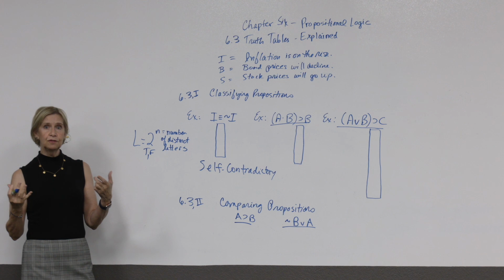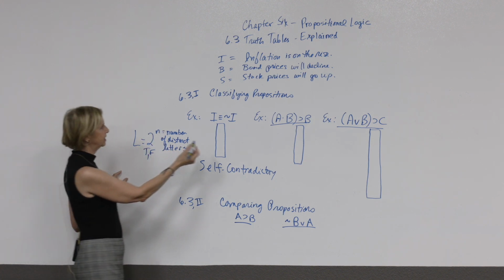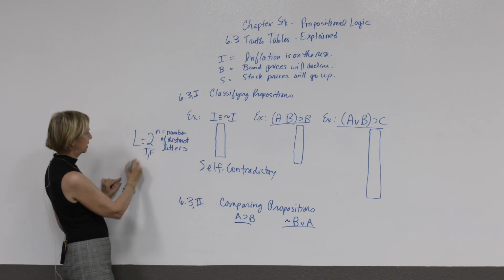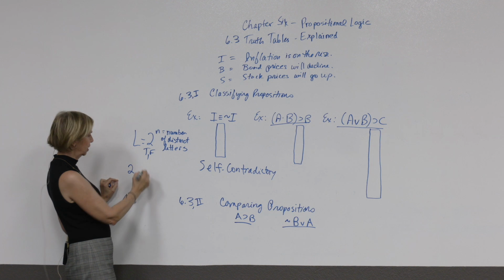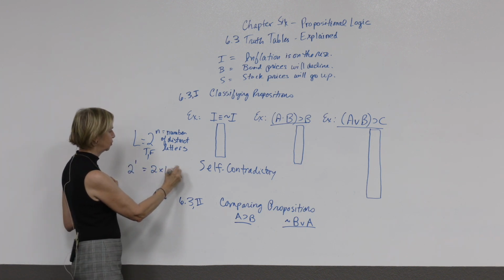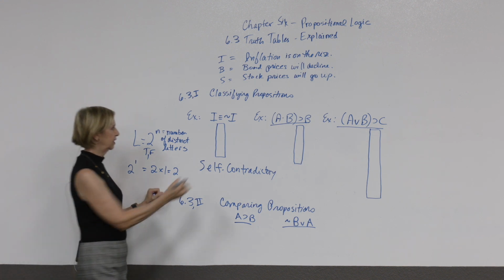So to work out the formula, to make sure we're constructing our truth table correctly, we would say the number of lines in this truth table is going to have to be 2 for true, false, to the power of 1. That's 2 times 1 equals 2. So we need exactly 2 lines in our truth table, okay?